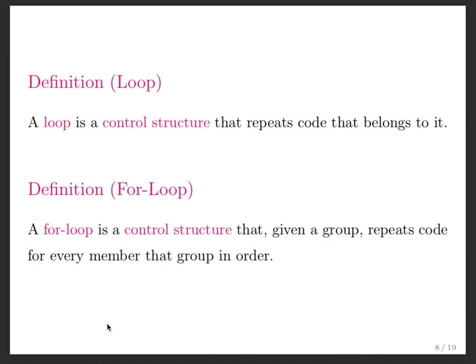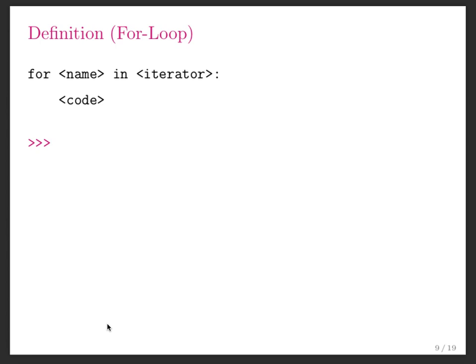Right, so I don't care. You give me a collection of objects. I don't care what the objects are. The only condition I have on your objects is you have to give them to me in some type of order. I don't care what the order is. It doesn't even have to make sense. You can say, here's 7, here's -1, here's 9, here's smiley face, here's the 100 emoticon. Right, as long as I know which one's first, which one's second, which one's third, that's fine. So any group or any collection of objects with an order in Python is called an iterator, right? Because you can iterate through that group. You can walk from one element to the next.